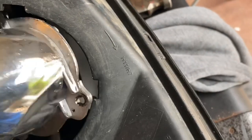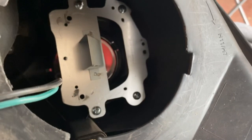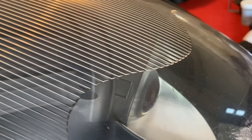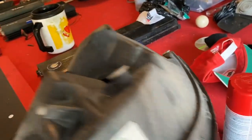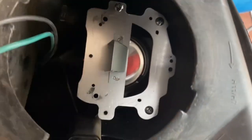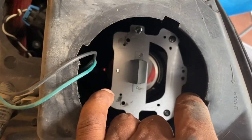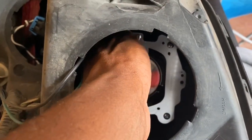Unless I just take it loose. Maybe I have a better chance bolting it that way. I don't know. Let me try to see. Okay, now we got another issue here. I was just about to make my decision on just bolting the 2 bolts I can get to on the bottom. I won't be able to get to that one. And when I was doing that, that's when I noticed this down here.